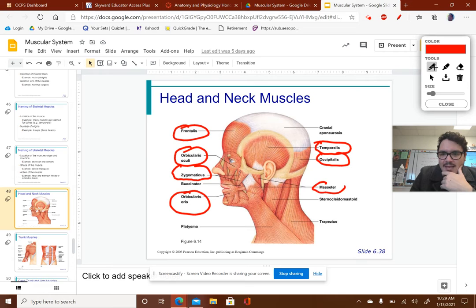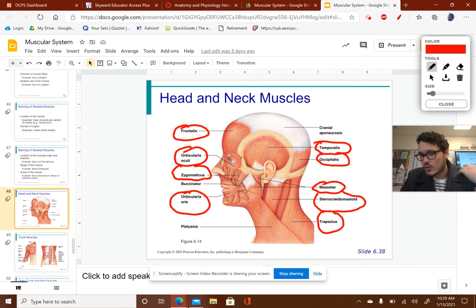Masseter. Pound for pound, the masseter is the strongest muscle of the human body. It goes from the cheek to your jaw, and it's necessary for chewing. It's one of the major chewing muscles. Sternocleidomastoid. This is the really complex sounding one. The sternocleidomastoid goes from the jaw area all the way to your neck and into the sternum. You can feel that muscle easiest when you turn your head left and right. Trapezius, your traps. These are your shoulder muscles. You can feel them when you shrug. You find the trapezius in the shoulder, in the neck, and all the way into the back as well.